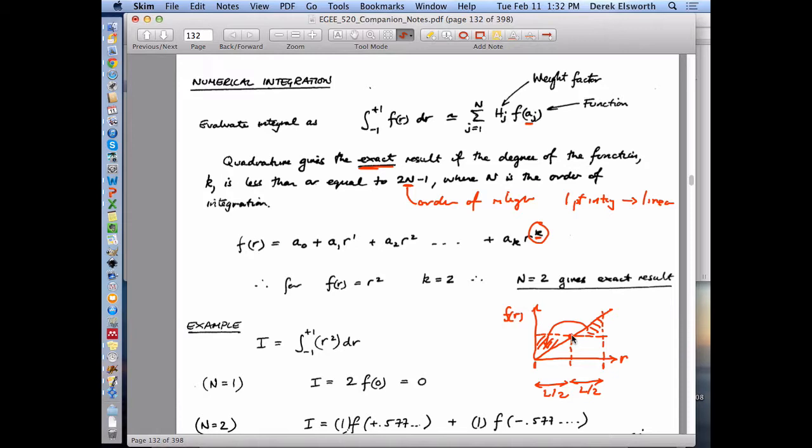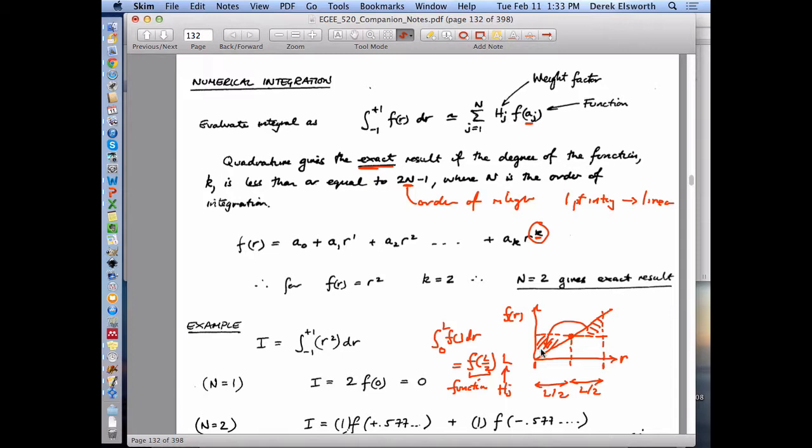And so if you calculate the magnitude of the function at this point here and multiply it by the length, in other words, in this case, the integral from 0 to L of this function dr is going to be equal to the function evaluated at this point, L over 2, whatever it is, multiplied by the length L. So in this particular case, this L is the weight that's applied to it, which is called hj, and this is the function, I guess. So all quadrature does is define in an optimal way the points where you should sample. It's trivial for this case with just a linear distribution.